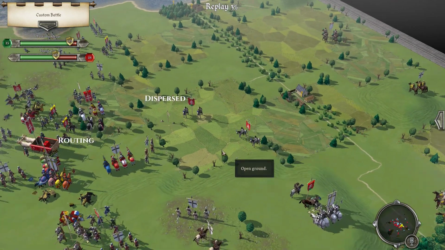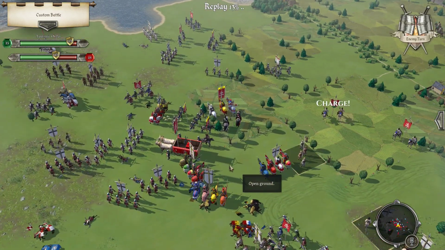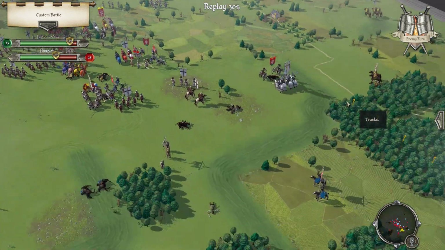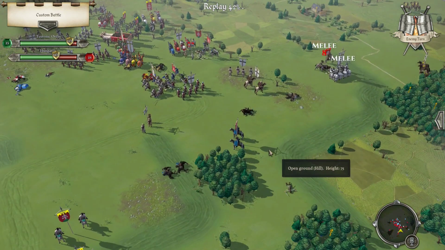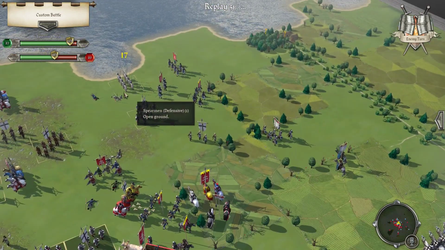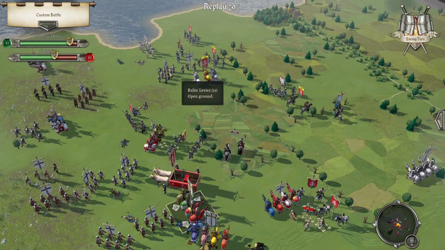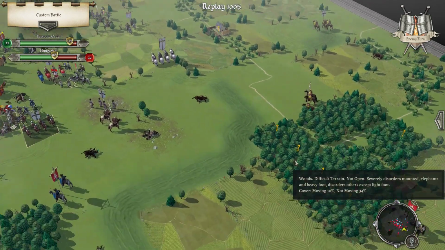Rally on the light cav. And on the knights, more importantly. Oop. That's too bad. Bye, guys. Another break. He's gonna pursue into the Baltic levies if he can. Well, instead, they're just blocked from charging. I suppose that's pretty bad, too.